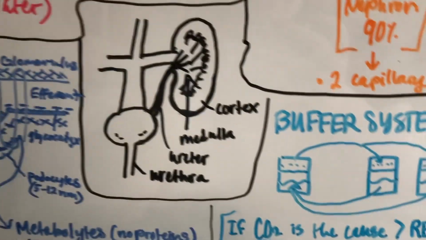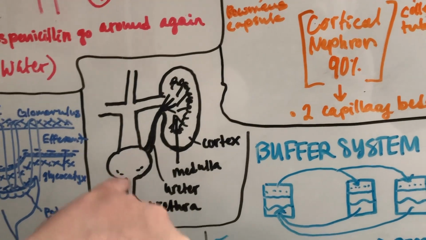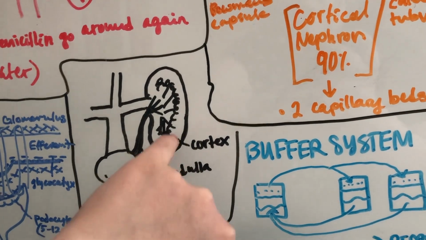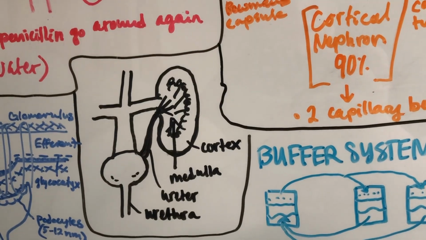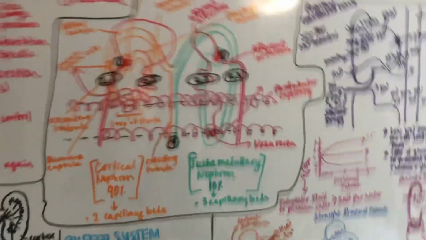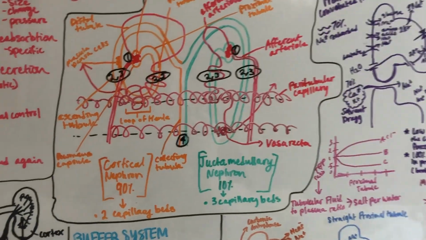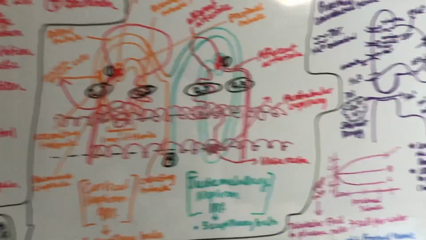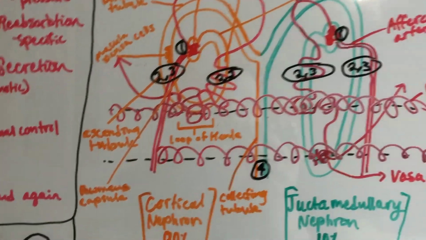So before we go any further, let's talk just a little bit about the basic anatomy. So we've got our bladder and our urethra, we've got our ureter leading up to the kidney, and then you have your cortex and your medulla. And this is where all the magic's happening, is your medulla, where we have all these nephrons. So now we're going to go into the nephrons and the 2 different types and all of the amazing stuff that happens here. So our first one is the cortical nephron, and then we have our juxtamedullary nephron. And these both connect at the collecting tubule.